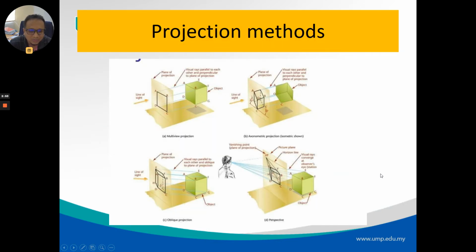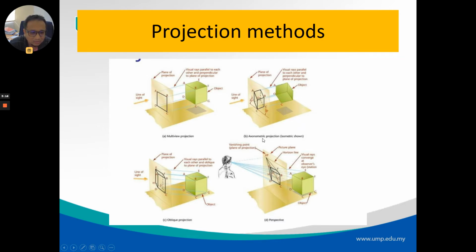So what is a projection method? The first projection method we focus on is the multi-view projection, where the views are from a straight line. So your projection of an object may be from a front view angle, or side view angle, or top view angle.